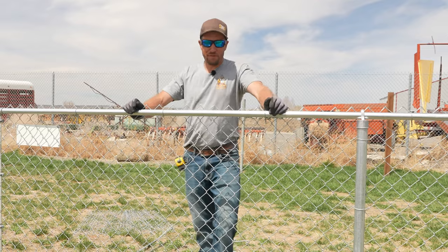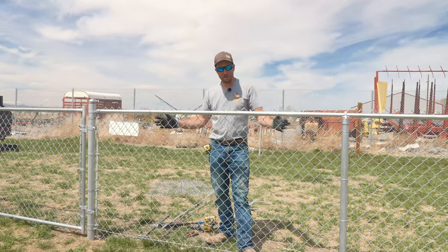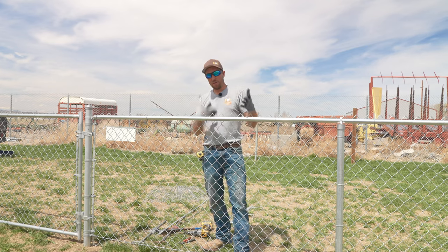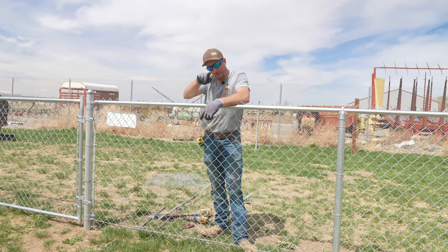I don't want to help anybody with a fourteen-foot-tall repair — that doesn't sound like a good time. So if you guys want to see how we built this fence from scratch, make sure and see this video right here. And if you want to see how to build a commercial grade chain link fence with barbed wire, make sure and see this video right here. Stan with SWI — we are Wyoming's Fence Company, and you have a good dang day.